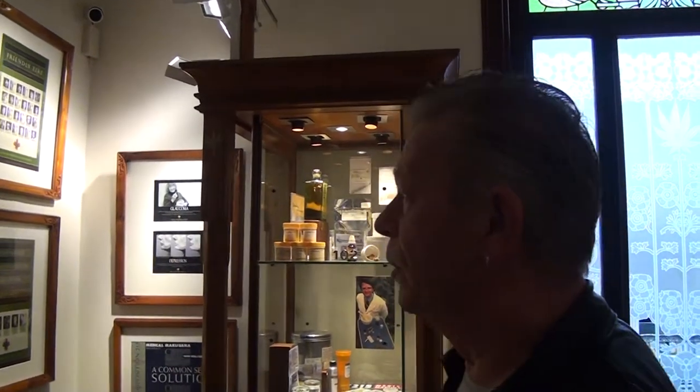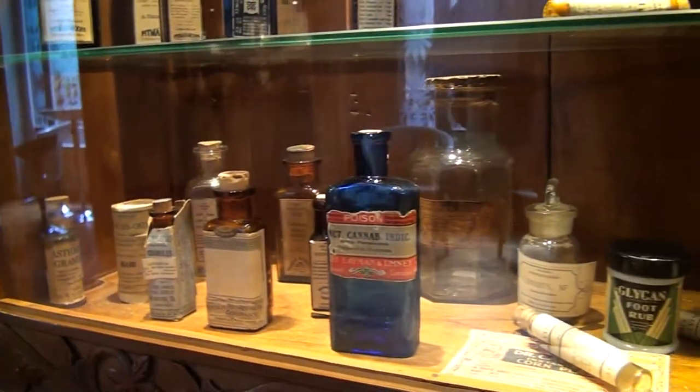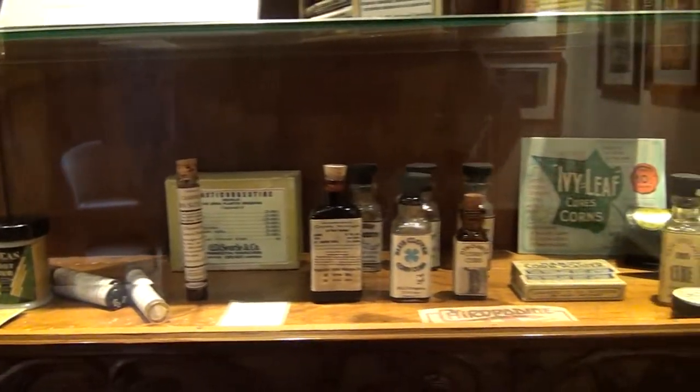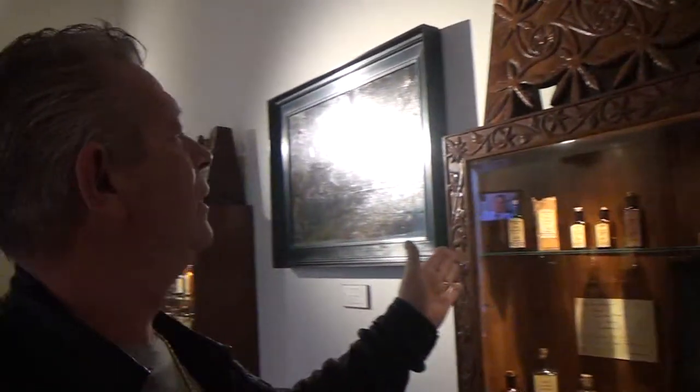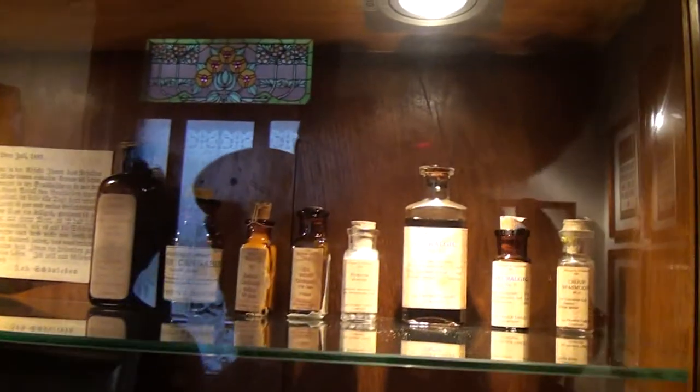From the Poster and Propaganda Department we go to the medical section. This is the most interesting part — we have cannabis in the body, we have an endocannabinoid system. That's why so many people start feeling better pretty fast after using cannabis, especially when ingesting it in oil or other extracts. Here you can see a little development of all the medicines made of cannabis before Prohibition, when it was completely accepted as a medicine. Look how many different medicines have been made out of cannabis before it became forbidden.